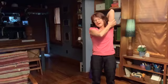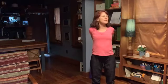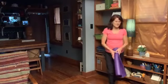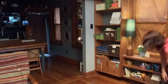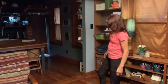Roll out your yoga mat if you haven't done so already. Take a sip of water if you need it. Now, I never roll out my mat until I'm ready to step onto it. And that's because if I roll it out early, both the dog and the cat stake out their spots on the mat. And our yoga instructor, Melissa, said her cats do the same thing.